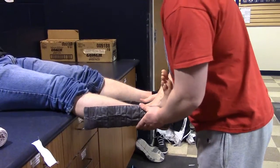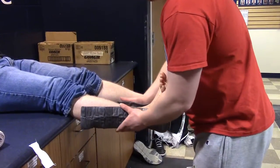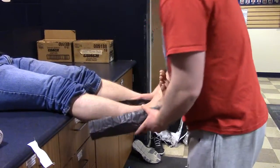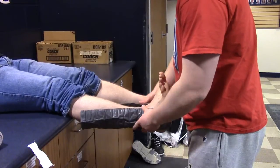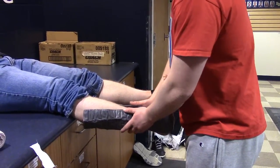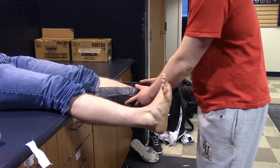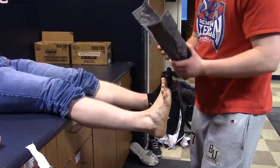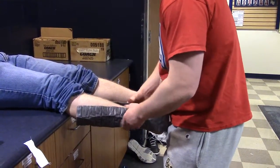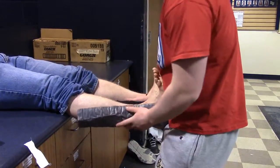and wrap it around his foot, around or over both of his malleoli and up the sides of his legs. If the pressure on the injured area hurts him too much to form it on the injured leg, it can be slightly formed on the opposite leg first and then brought over. But because it's not hurting him, I'm just going to form it over the injured leg.